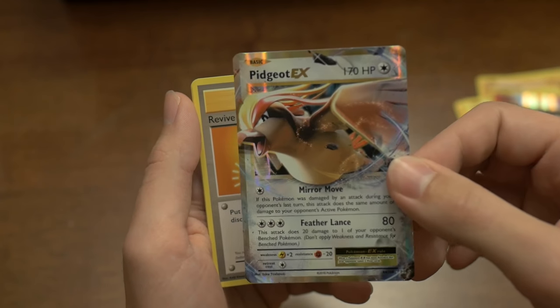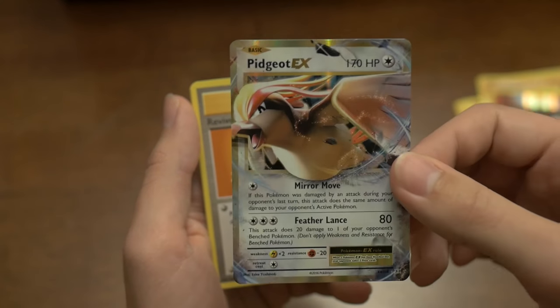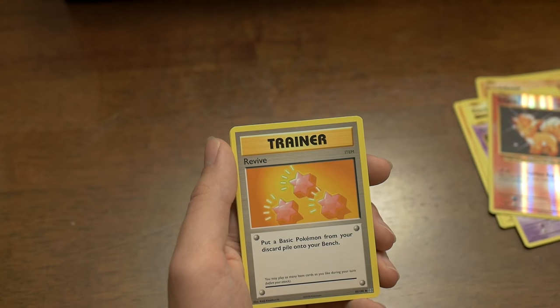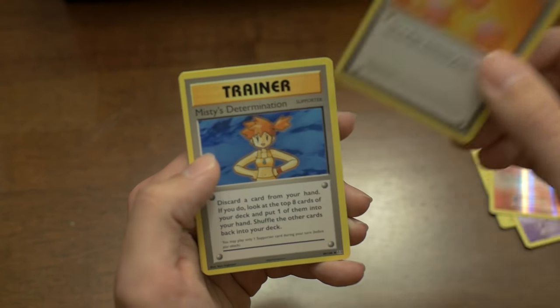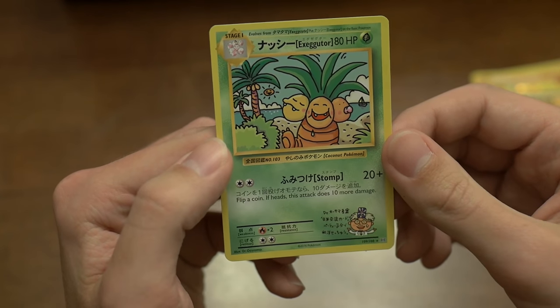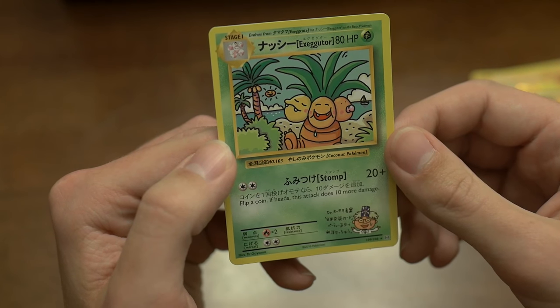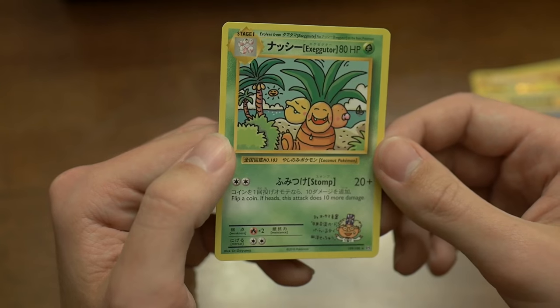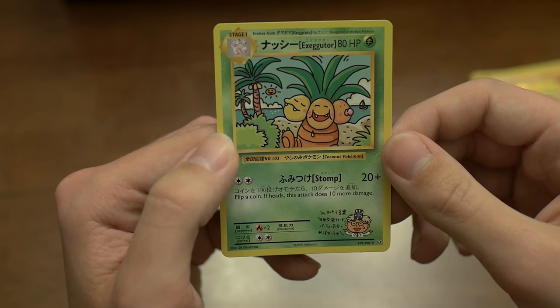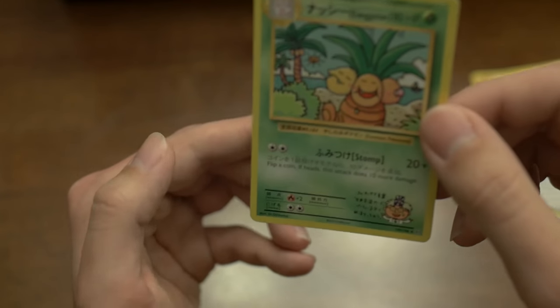He's one of my favorite birds. Yeah? Like the starting area birds? Yeah, I don't like a lot of the newer revives. Misty's Determination. Oh. Hey, nice. This is Secret. Yeah, Secret promo. Cool, man. Very good pack. Hey. I like this. That's cool looking. Yeah, sweet. That's a good pack.